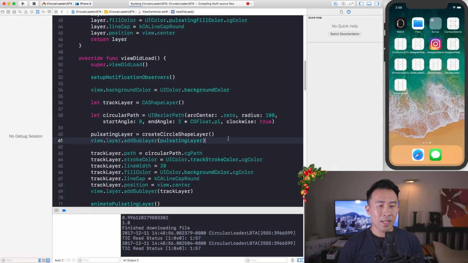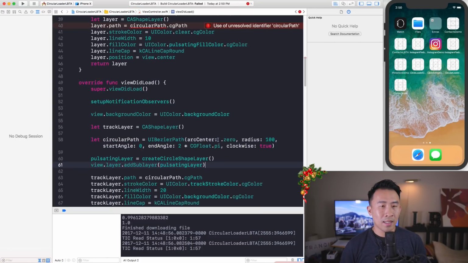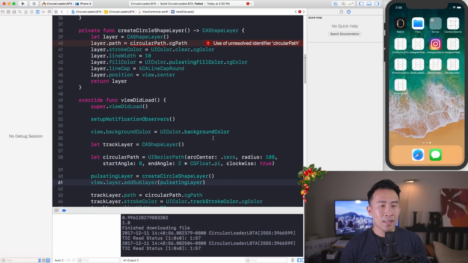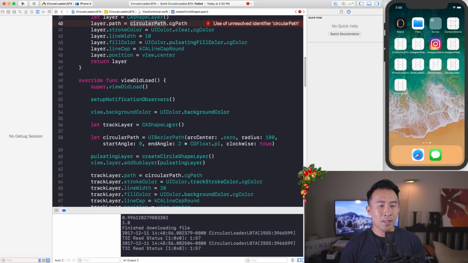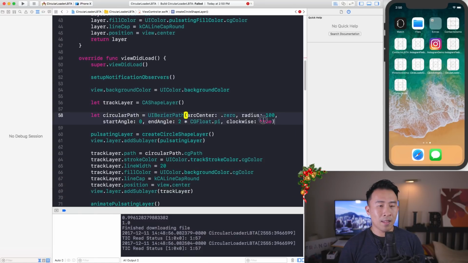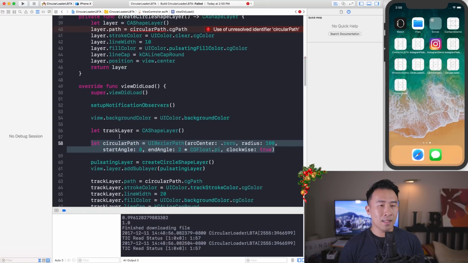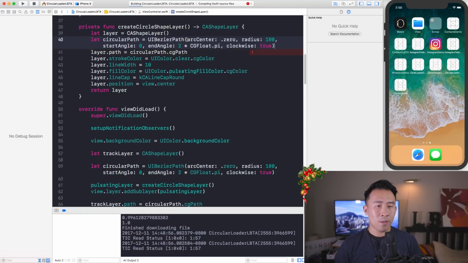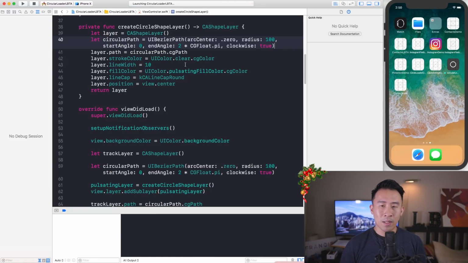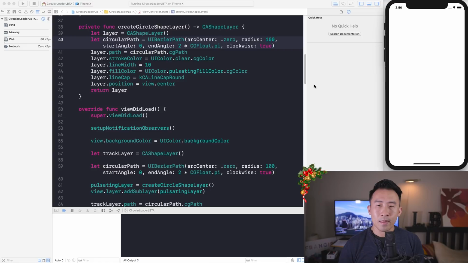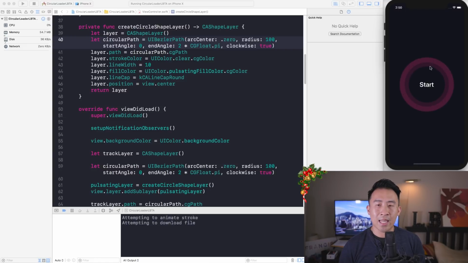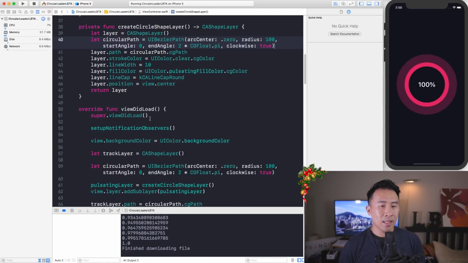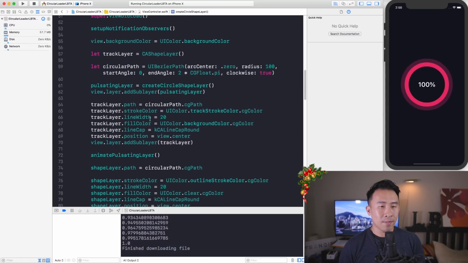And now I can run my code again. So that's a good trick. And what I want to do is I also need this circular path object. So let me copy that as well inside of this refactored function. Paste that in there, run my code, and hopefully everything builds. It should run in just a moment here. And what we get is pretty much exactly what we had before. And so that's a good sign that everything's working.